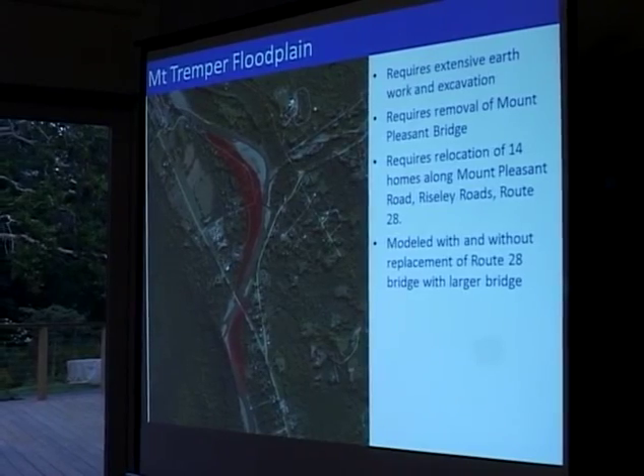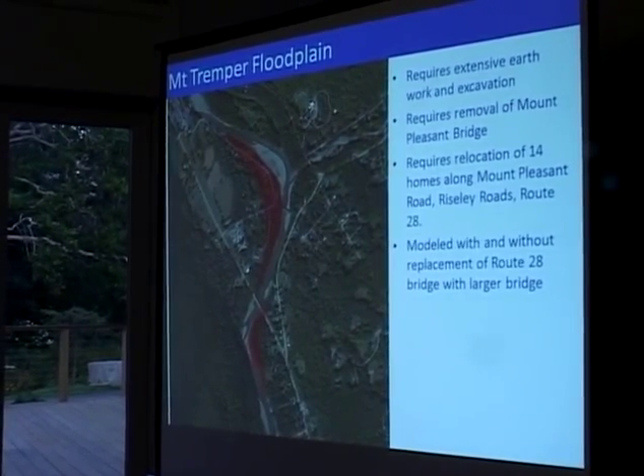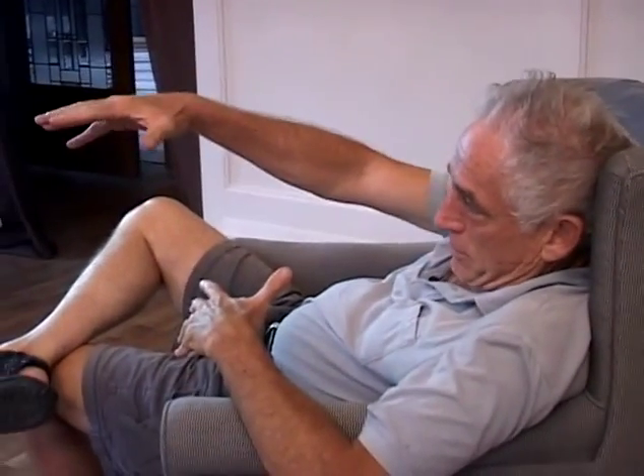Anything that's going to get carried away is a problem. I was very interested in the discussion last week about the river walk in Phoenicia — that seemed to be exactly the same thing. I didn't have the slides at that time because I felt I wasn't quite conveying the idea, so I put together these four slides to show it.